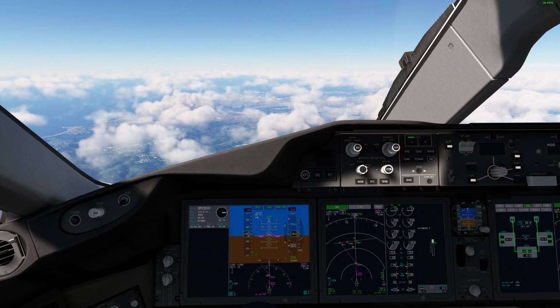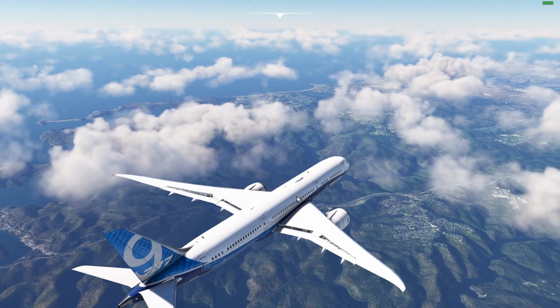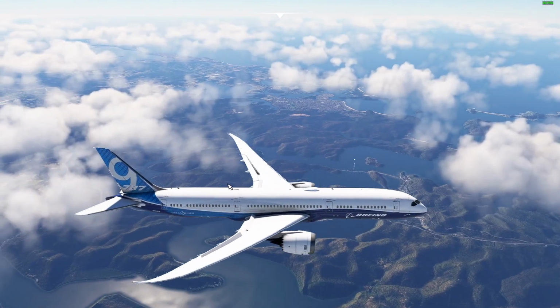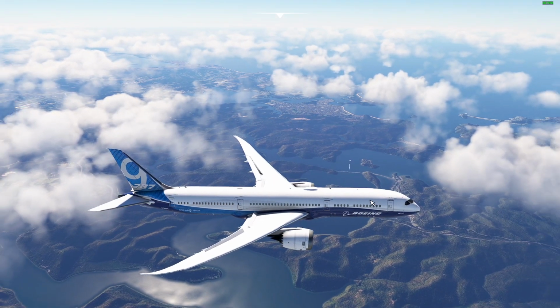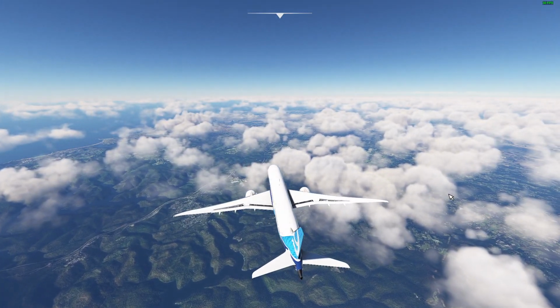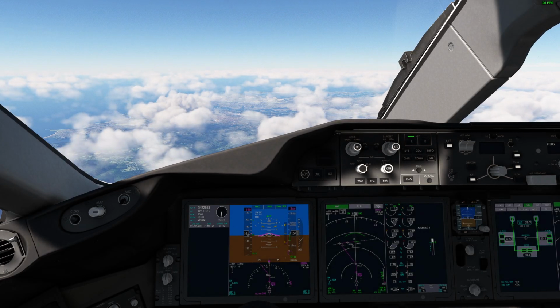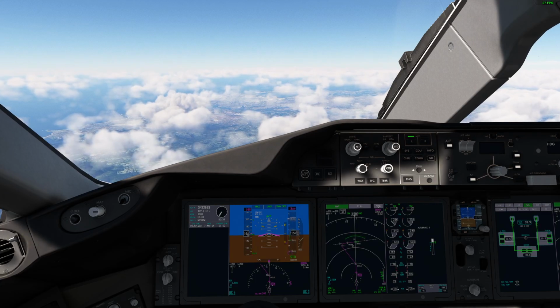Down we go. Speed brakes extended to help that descent as we come into Sydney. Might even go flaps 10 now.